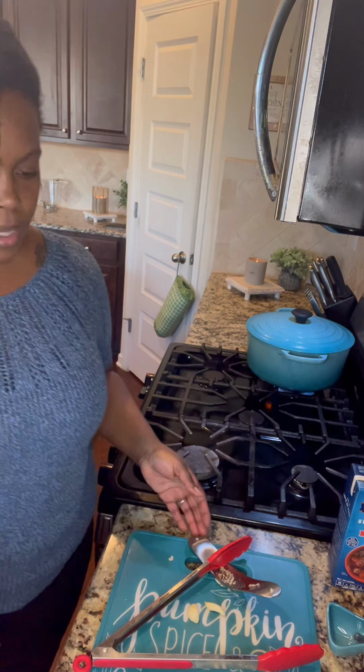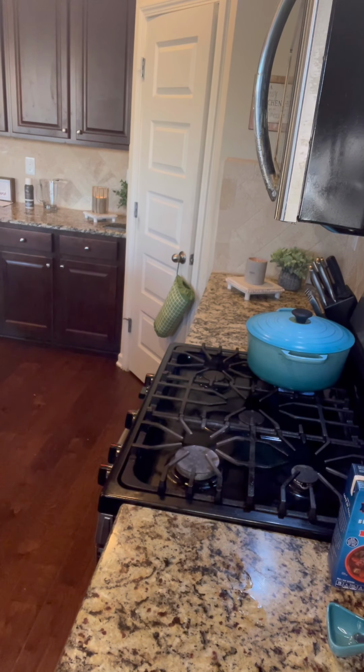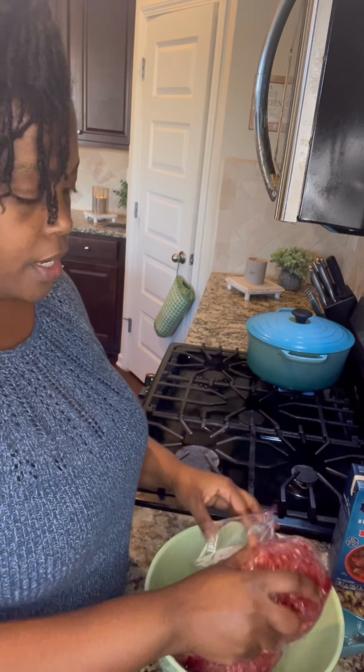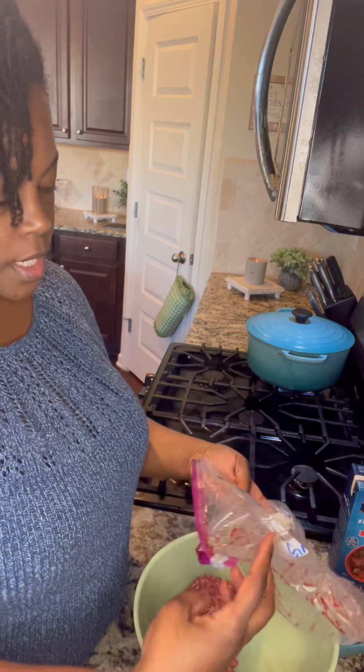And so now I'm going to get my meat ready, you guys, because the meat has to start cooking before I do the gravy. So I'm going to show you that. All right. So I poured the water off of my ground sirloin, and I'm not adding vegetables in here today. A lot of times I will add vegetables in, but since I got the vegetables in the gravy, I'm just going to go in with some dried seasonings today. Okay.